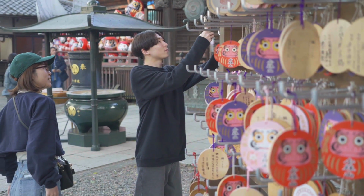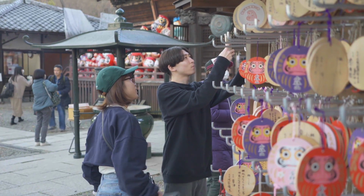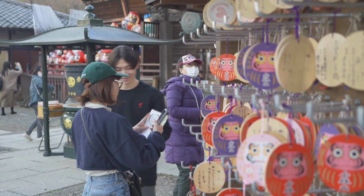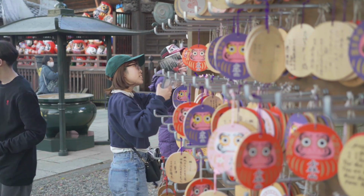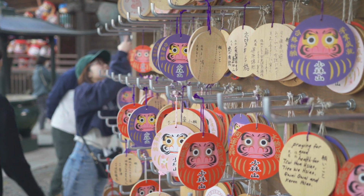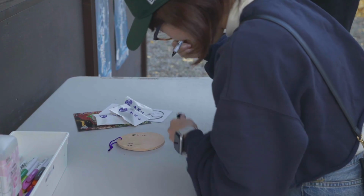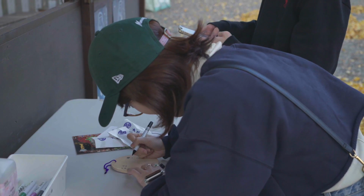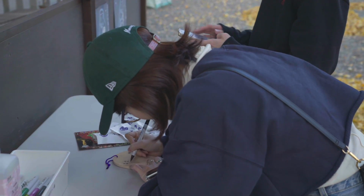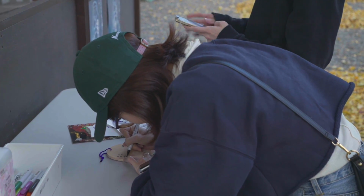Some say that it's a bargain with the doll. In exchange for good luck and help achieving the goal, you give the doll sight. Others say that the doll is nothing but a reminder for you. Every time you look at it, you are reminded of your goals and you work harder to achieve them. It depends on the owner how long they would like to keep the Daruma doll. Most people like to get a new one each year and set new goals for themselves.